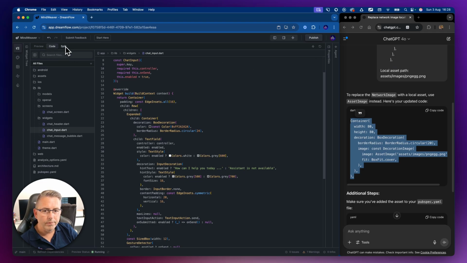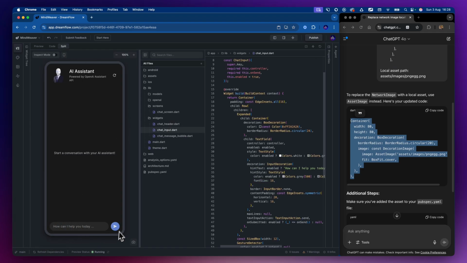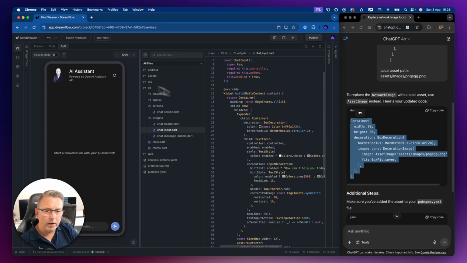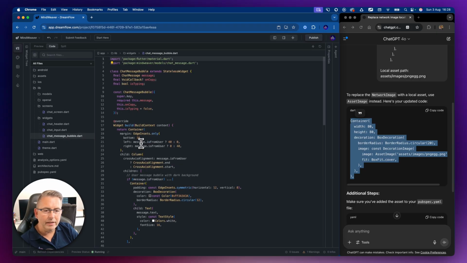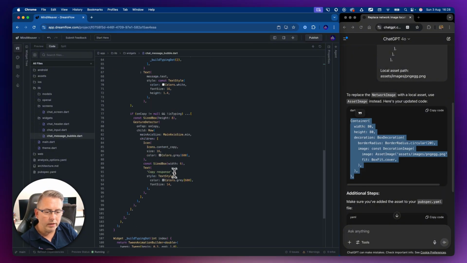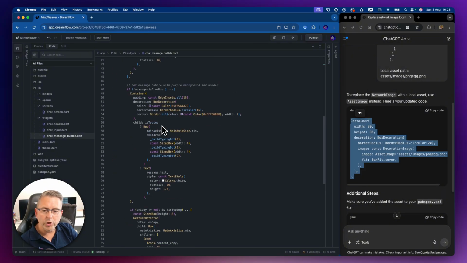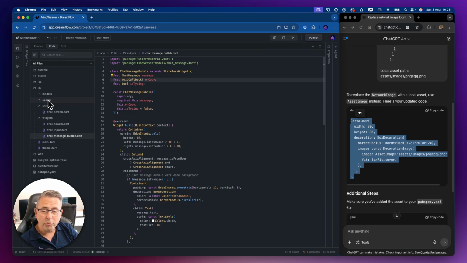If you look at this here, let's go to split view. It feels a bit more Apple-like, I guess. So that's quite nice. That's really good. What else? Let's just go back to the code view here. And then we've got the chat message bubble, which is clearly the widget that's going to be passing in the actual chat message itself. We've got this little copy option here, so it's like a callback function on the copy. Again, a very lightweight component, which is really good. And really, there's not much more to it.